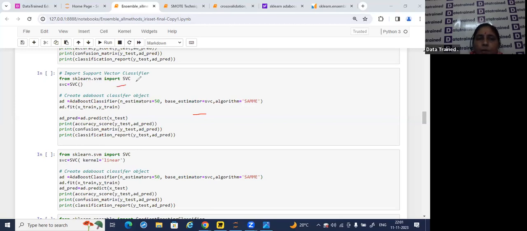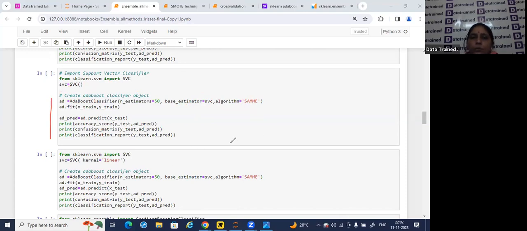Suppose here I'm just calling a support vector classifier. Instead of DTC, I'm changing it to SVC, so I'm using it as my base estimator. My model is support vector classifier. So here I need to change the algorithm to SAMME. Otherwise, this SVC has its internal kernel, which has a default value of RBF, or poly. Those values are settled with SAMME. So this we need to change, then only the code will run.